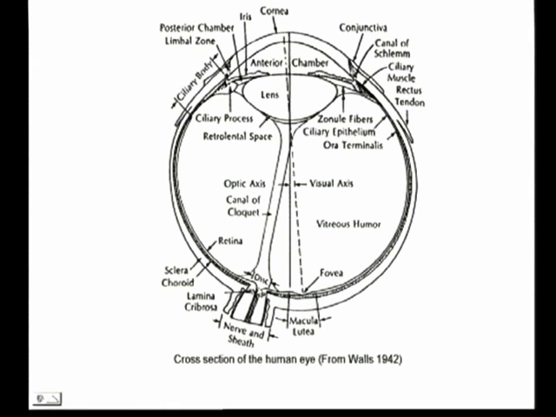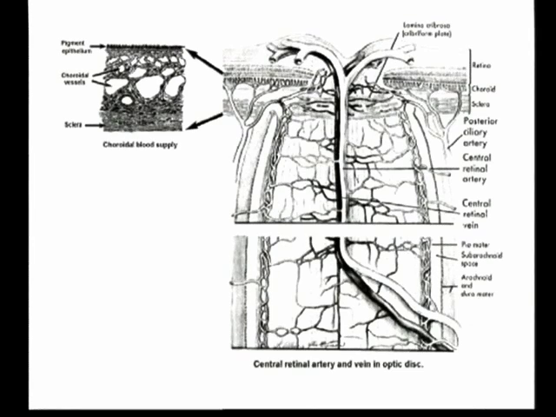If we turn our attention to the optic disc, the main thing you are probably thinking about is cupping, glaucoma, but let's take a look at it. Here you can see the central retinal artery and vein going through here. You can see right in here this posterior ciliary artery getting the retinal pigment epithelium and the outer parts of the retina. Remember, the central artery and vein is going to go in here and get the more inner parts of the retina.